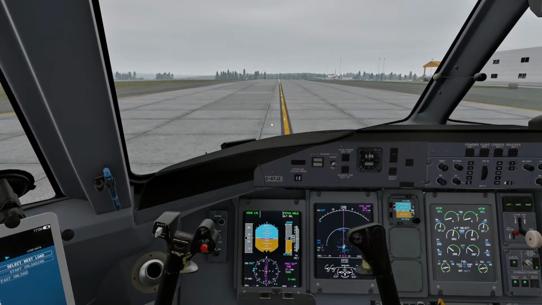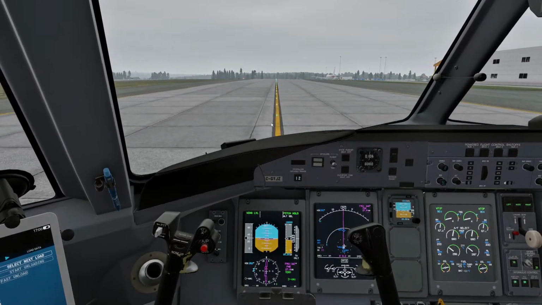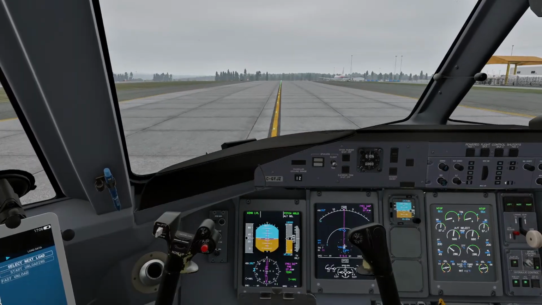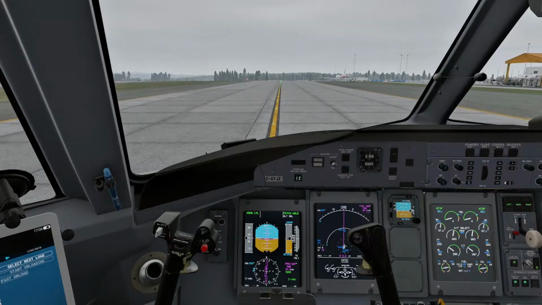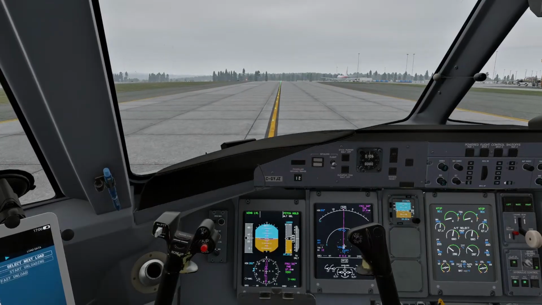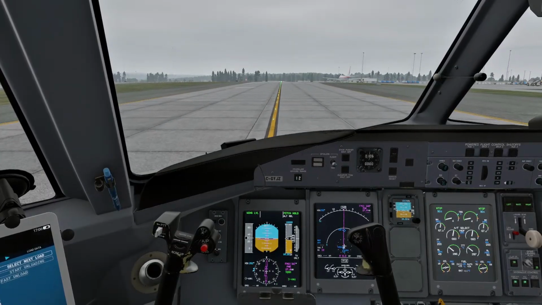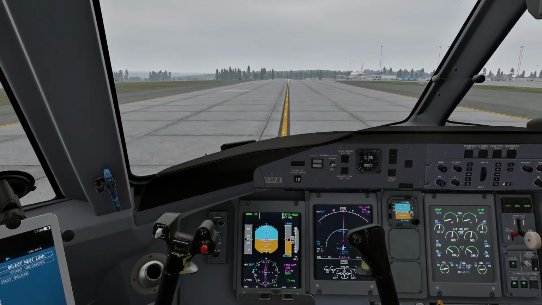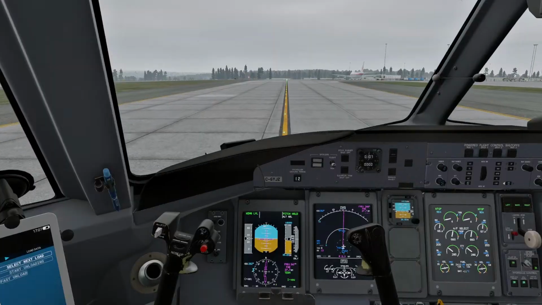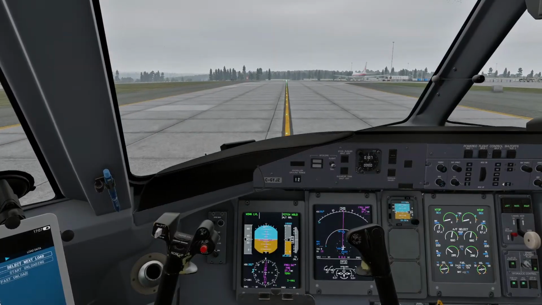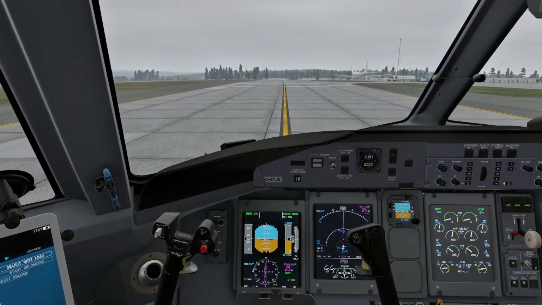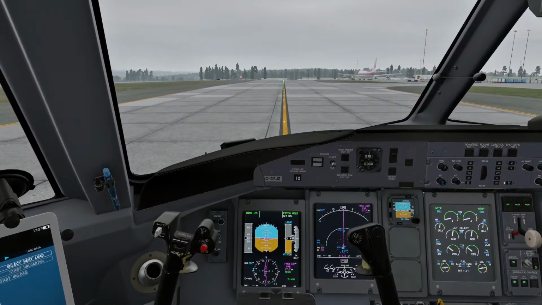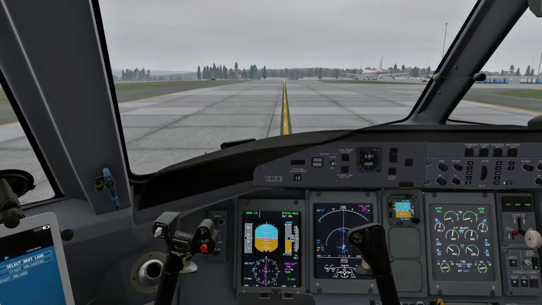I crashed once due to turning on the anti-ice too late. Yeah, that can happen for sure. So if there are icing conditions or you're flying through clouds, it is highly recommended that you turn on the anti-icing. Otherwise, you will more than likely crash. Once ice starts forming on the aircraft wings, and this is perfectly simulated in X-Plane and specifically on this Dash 8, the aircraft will eventually lose altitude, stall and crash.